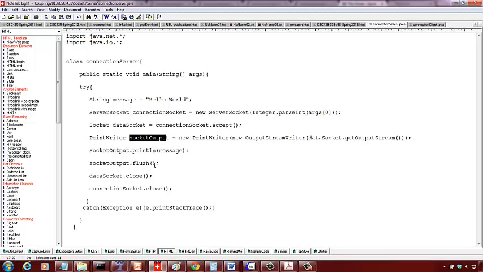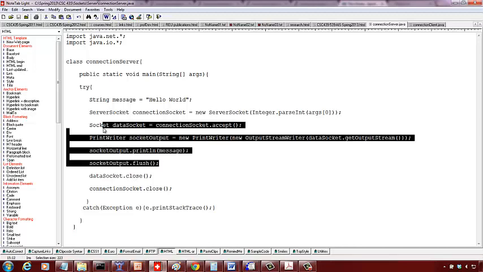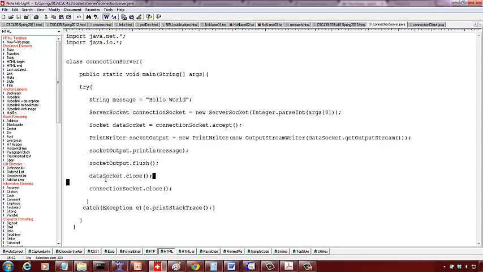Then you don't need to do anything else in the server socket program. Ideally, you don't really close the server socket, but here we close the socket, and we also have to close the data socket as well as this server socket. We close both the sockets.